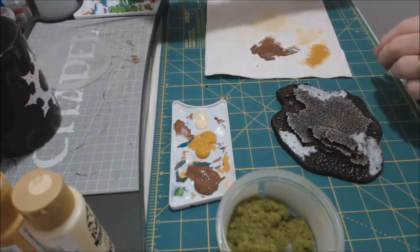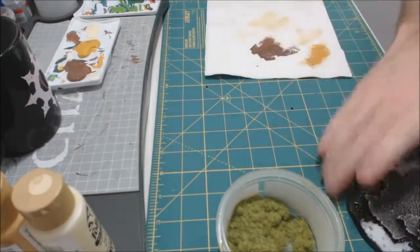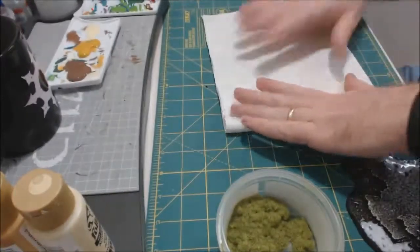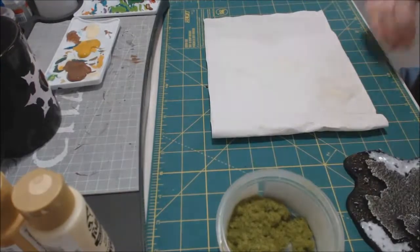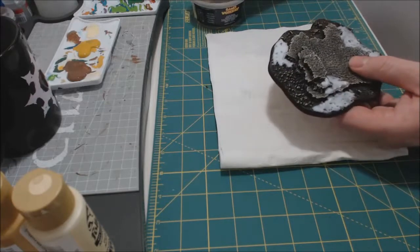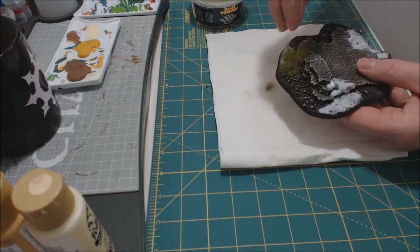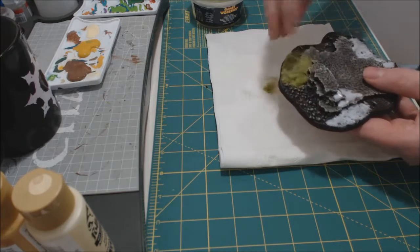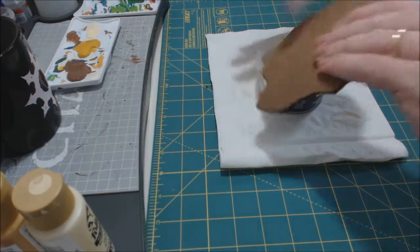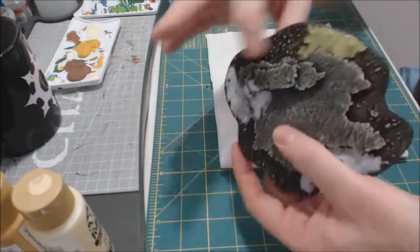Get your grass. Now, one thing that I do with the static grass to make my life a heck of a lot easier when it comes time to clean up is put down a napkin or something. Paper towel works. I was actually out of paper towel, so I use napkins. A little bit of static grass, just sprinkle it on. Different people have different methods of doing this. I find sprinkling it works fine. And then tap it off. And then you want to blow up and underneath.